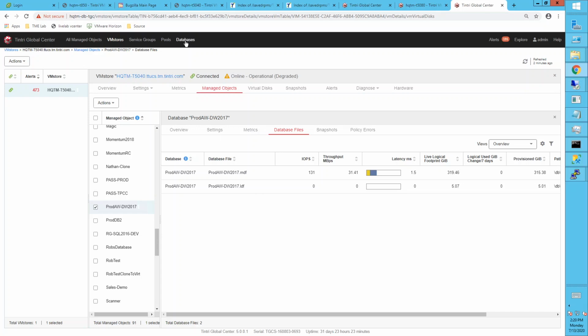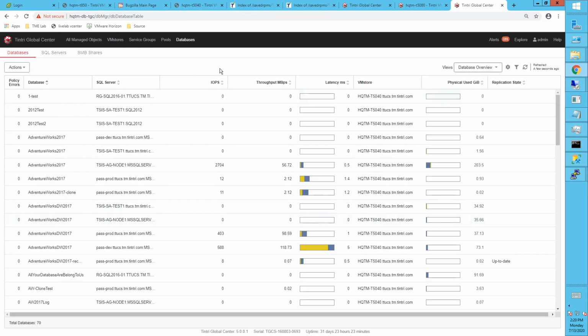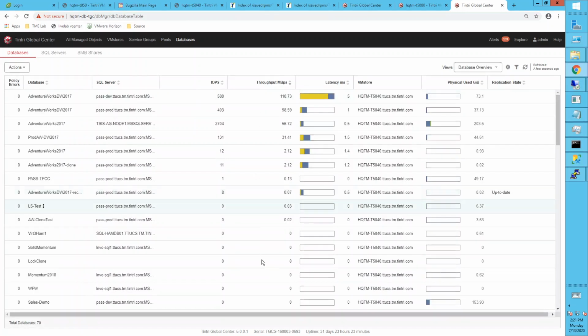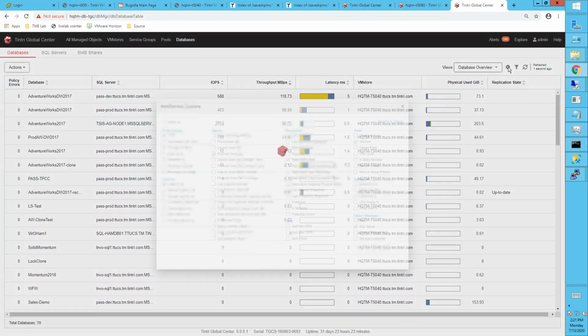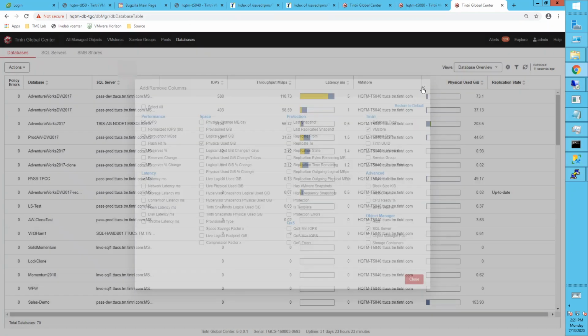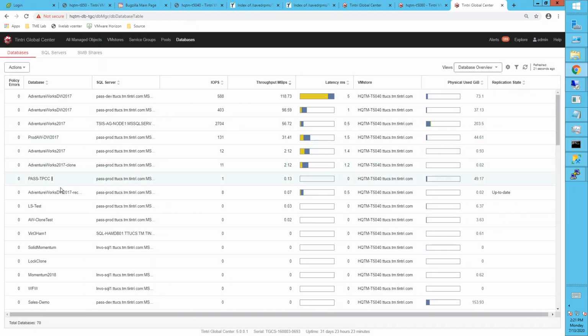Then again, if I want to get big picture, I go back to the Databases tab, and all my databases are listed again, as I showed before. And now I can sort and figure out which databases are using the most space from this process, or if I want lots and lots of fields. I mean, the amazing thing is, look at how many different fields I can add into here. To figure out if I want live logical, my compression factor, my space savings factor, all those things I want to look at, I can look at it any way I want to. So I can slice and dice very granular to figure out what I need to and still get big picture, so I can get it from the view of all my databases all at one time.